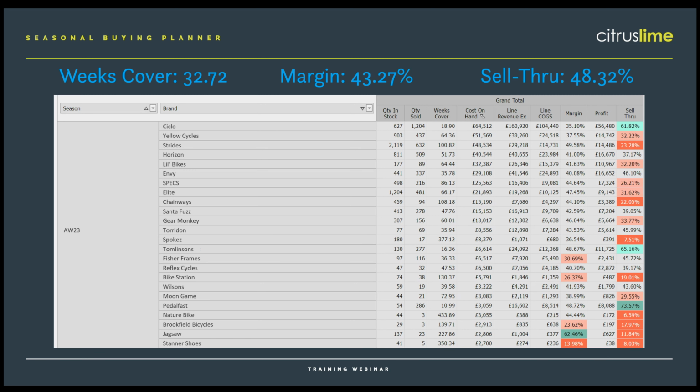Well, that would be actually one that we'd be looking to possibly slow down the rate of sale on. Maybe speak to the brand about what the intake margin is on there. But your sell-through's great, your weeks cover's low, but your margin's not good enough. You definitely want to be reordering that. Your cost of goods on hand, 64 plus cost of goods sold, so you brought in 170,000 for AW23. I'd be looking at that, going to do a deal, and see what's going on with the margin there.